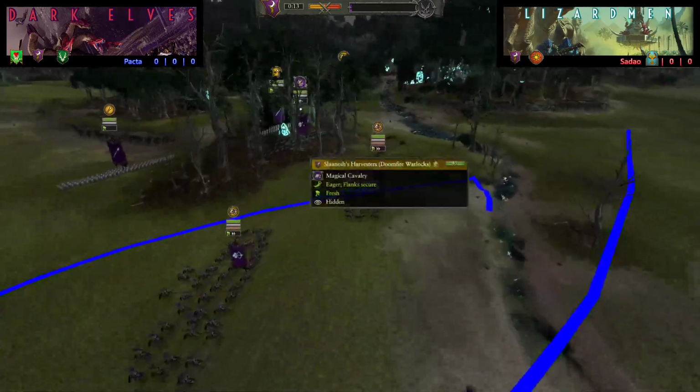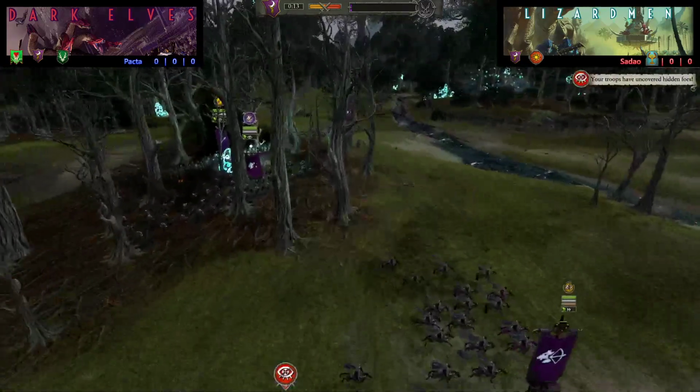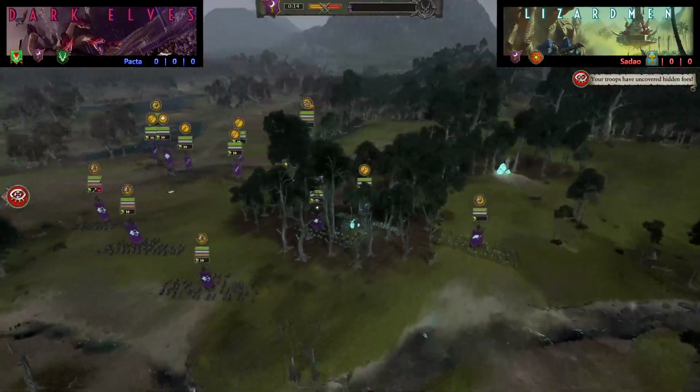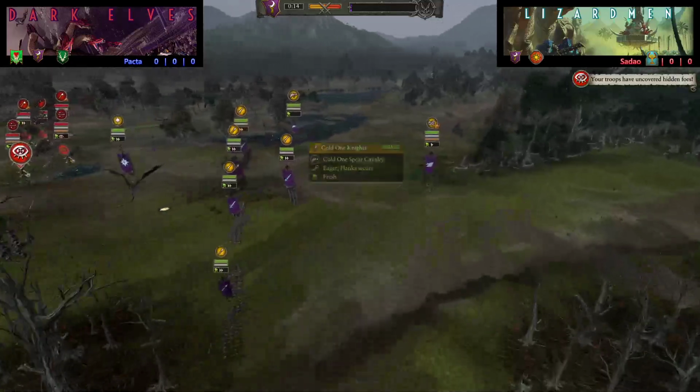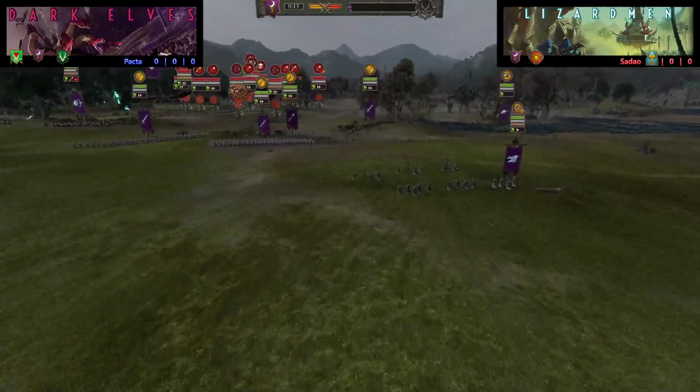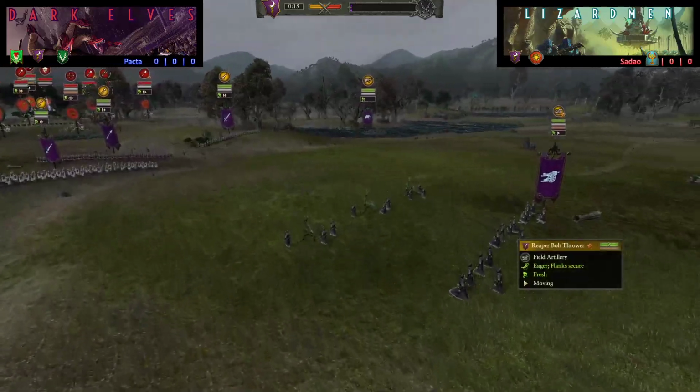Over here in the forest on the Dark Elf left flank, we're going to see the Slaneshi Harvesters, as well as a single unit of Cold One Knights. On the right flank, we're going to see another unit of Cold One Knights as well. Down here on the ground, we're going to have some artillery support in the form of a Repeater Bolt Thrower.